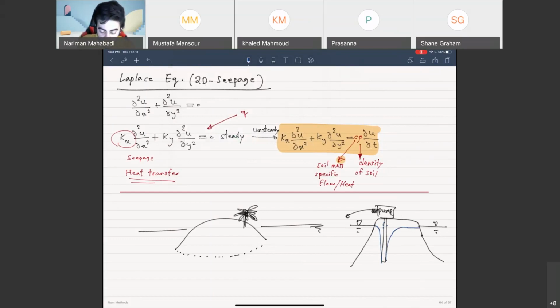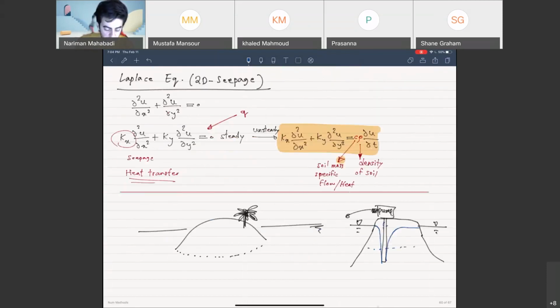And then your project would be how many of these pumps with how much flow rate you need to basically lower your groundwater table to a specific point. It should be satisfactory to make your foundation. So this is one of your projects. Just keep in your mind. That would be a nice project, I think. Let me move on.